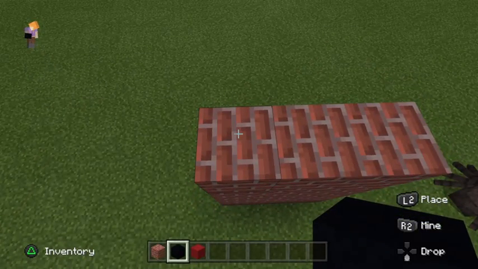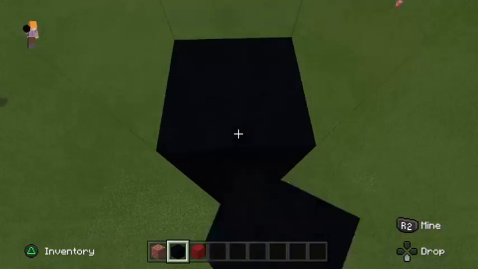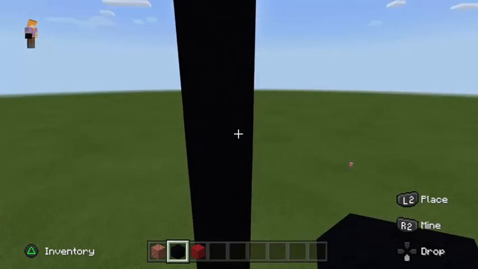It's all good. Right, and then we need this black concrete quite high up. So maybe not that high.